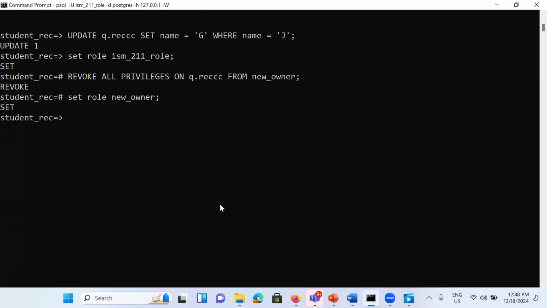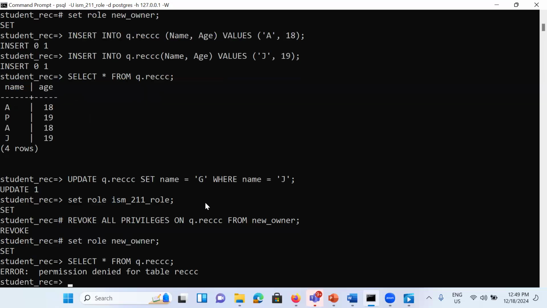Now let's try to execute a command using the new owner role. So here I am going to say select. We're just going to do a simple select command. Select all from q.rec.